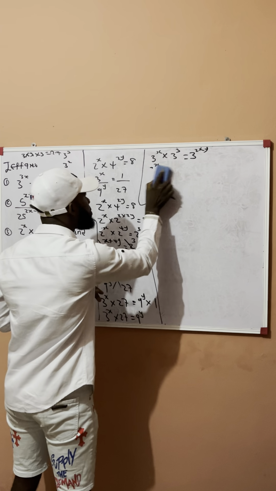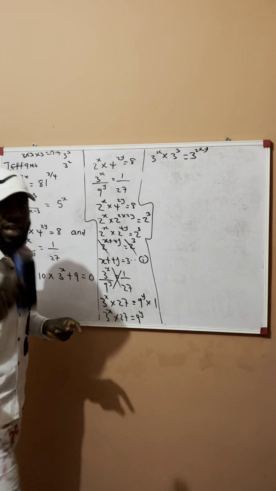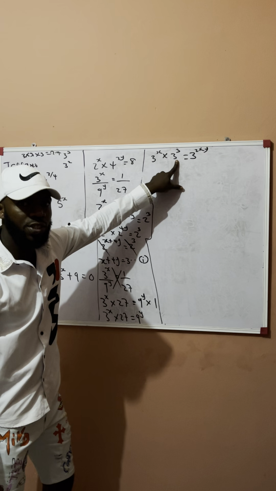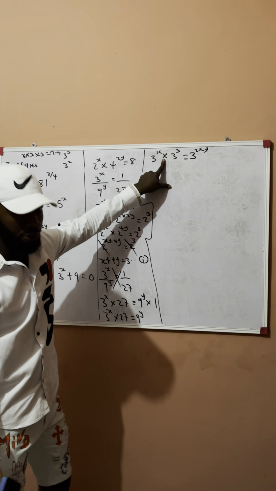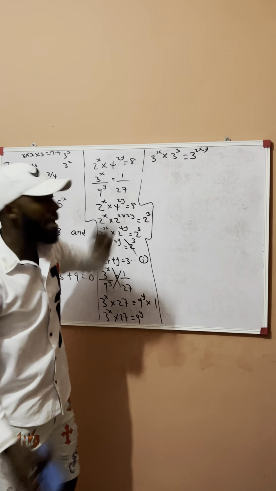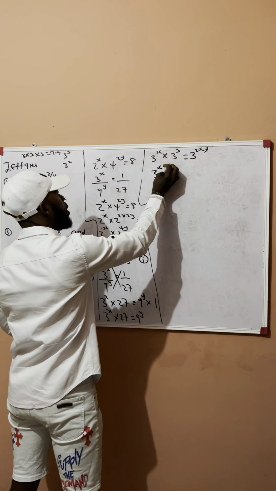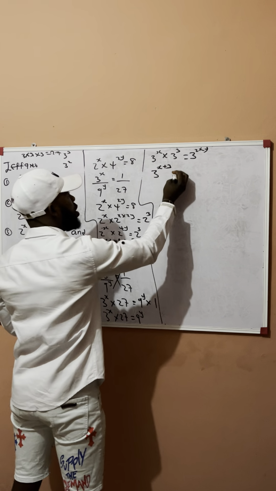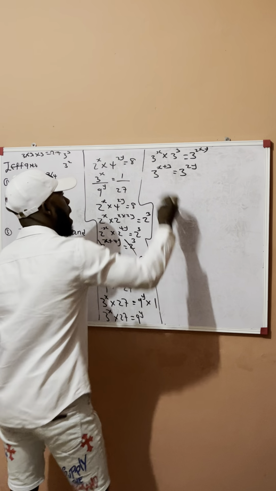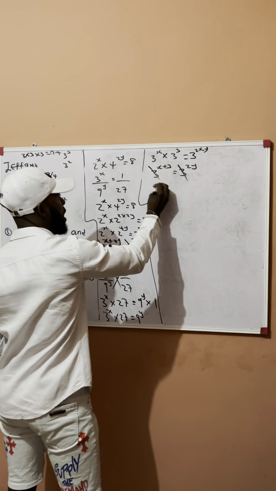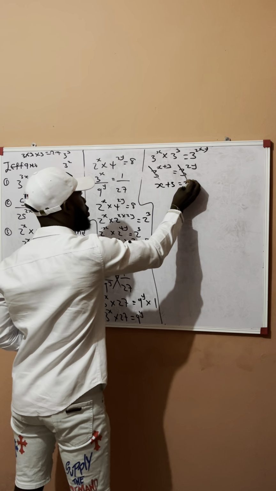Now let's see. Watch me. Let's make it brief. Now you will notice that I have base 3, I have base 3, and the sign separating them is times. Remember what we do? Pick one of the bases, times becomes plus. So here becomes 3 raised to the power of x plus 3 is equal to 3 raised to the power of 2y, because 2 times y gives us 2y. Now without wasting time, again, we have two bases that are the same, separated by an equality sign. What happens? 3 cancels out 3. So what do we have? x plus 3 is equal to 2y.